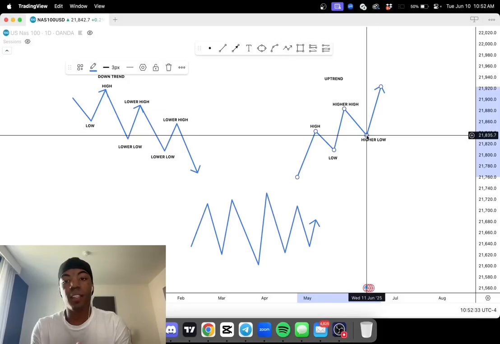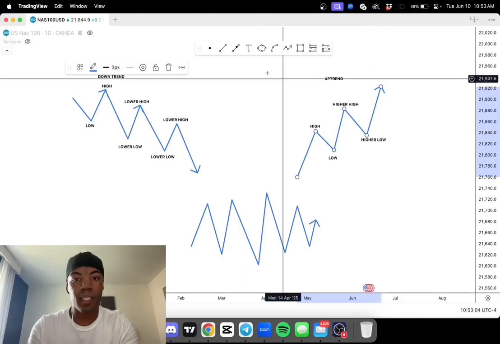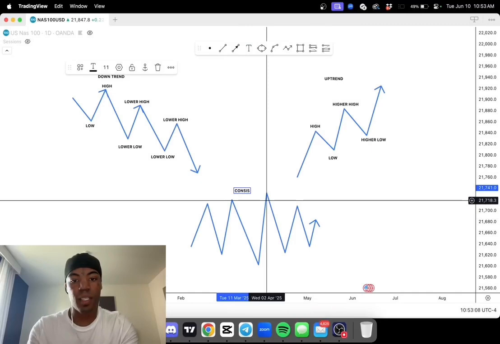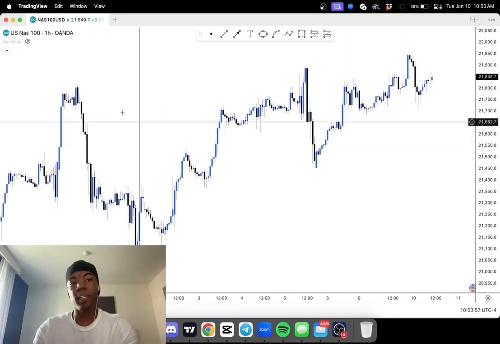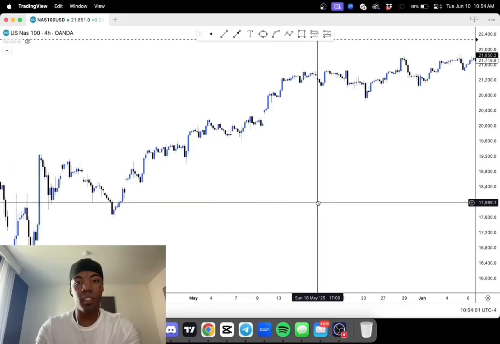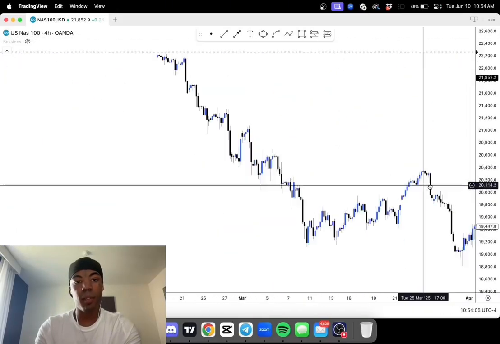It's going to be complex. It's not going to look as pretty as what I'm showing you. Look at this and say, hey, I understand what an uptrend and downtrend is, and I know what consolidation is. So, consolidation for you people. A sneak peek, I like to use the one hour time frame. In this situation, I think we should use the, let's say, 4 hour time frame. Let's see if we can find something that makes super sense to you.